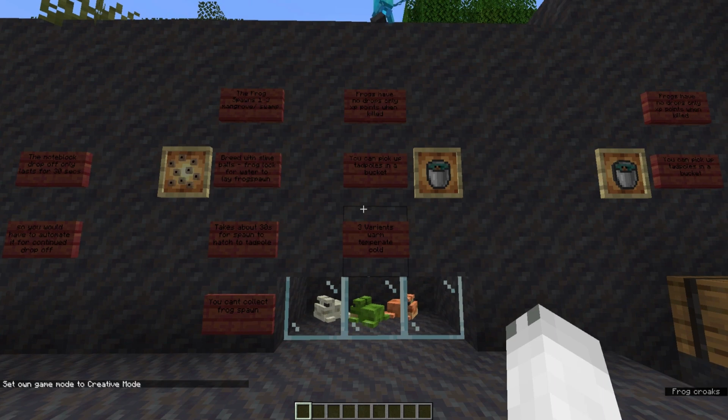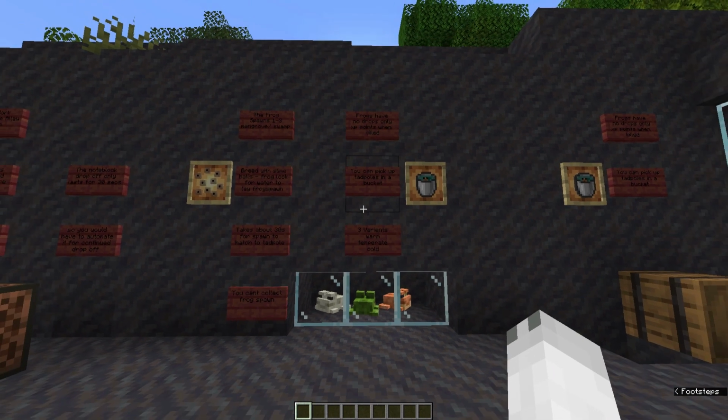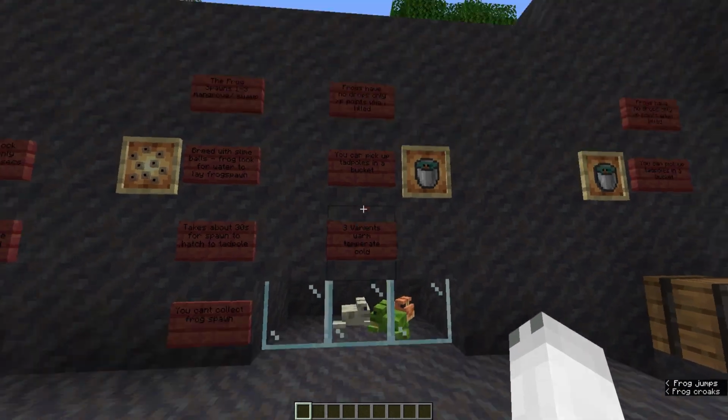Now, there is no point actually farming these frogs for their drops, because they don't have any drops. They only give a few XP points when killed, but it's very, very little. But they can be used in another way to farm.